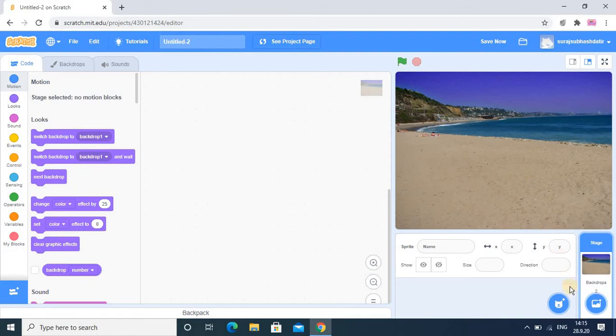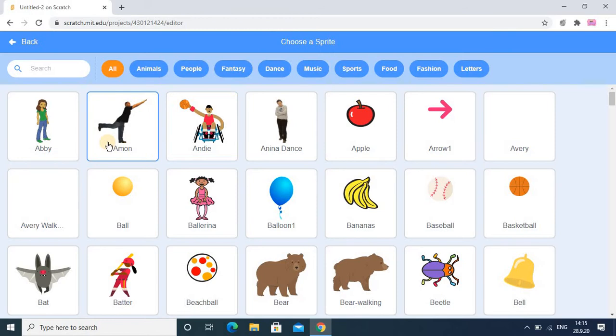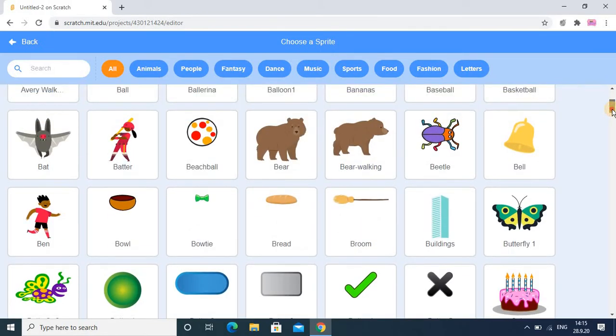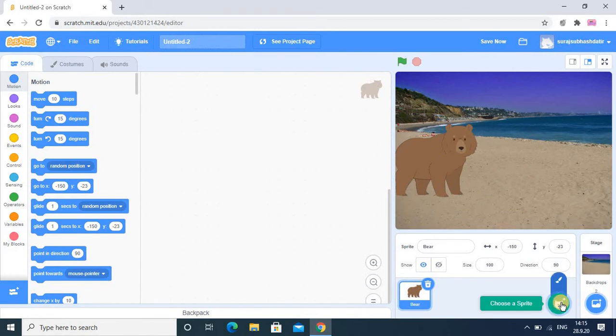Now I would like to add sprites. So you have to select this search option, the second one from the right corner, and for sprite, suppose my first object is this one. This is my object. I want to arrange it somewhere like here. One more object I need.